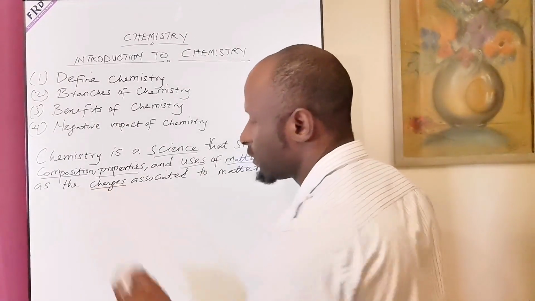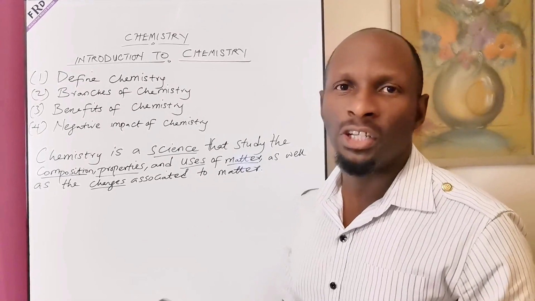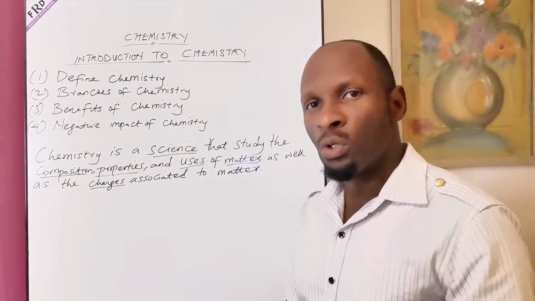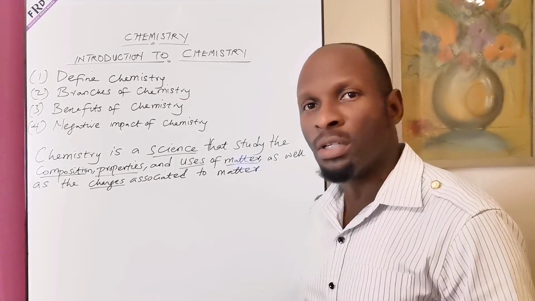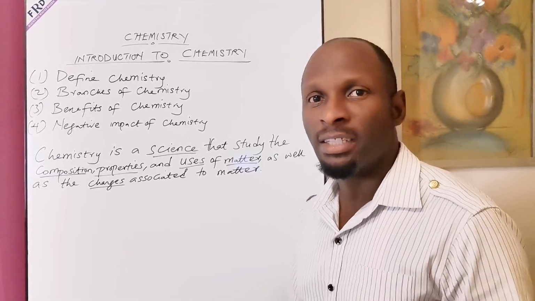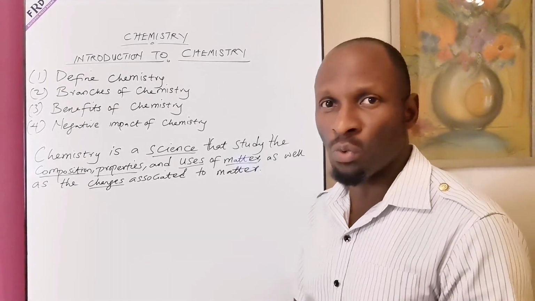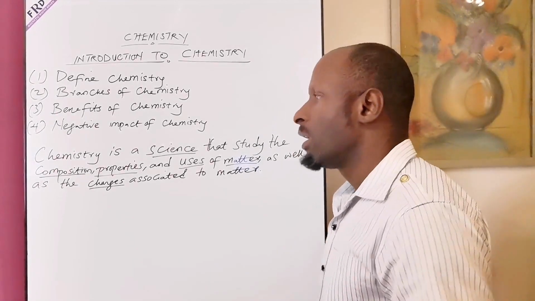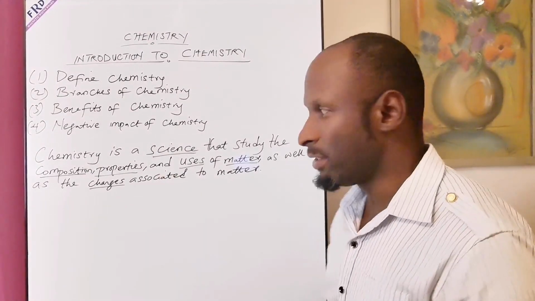And finally, changes. We know that there are two kinds of changes in chemistry: physical change and chemical change. We would look into this in the next topic. But matter is always subject to what? Change. For example, change in state. It can change from solid to liquid, from liquid to what? Gas. Matter is always subject to what? Change. Now, to illustrate this definition, let's use sodium chloride.